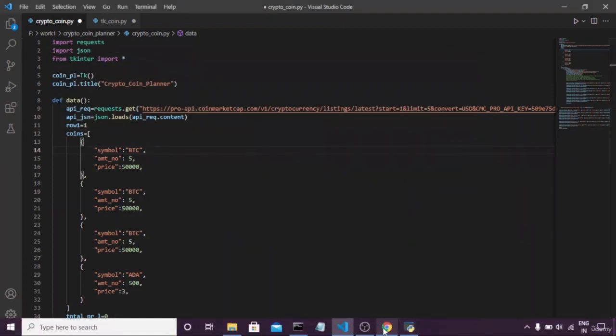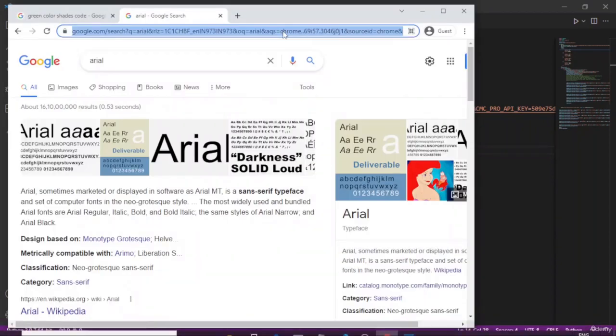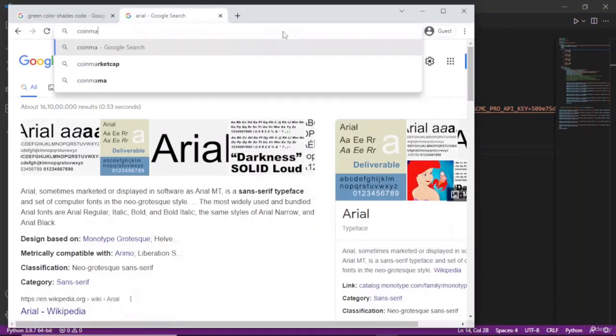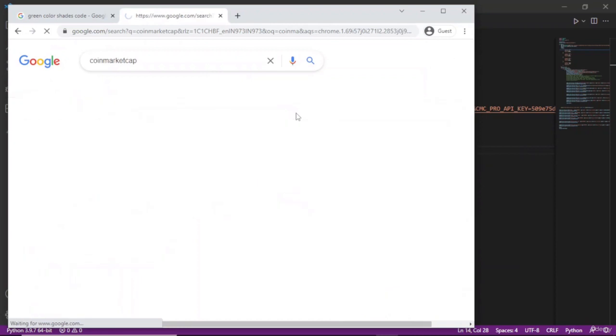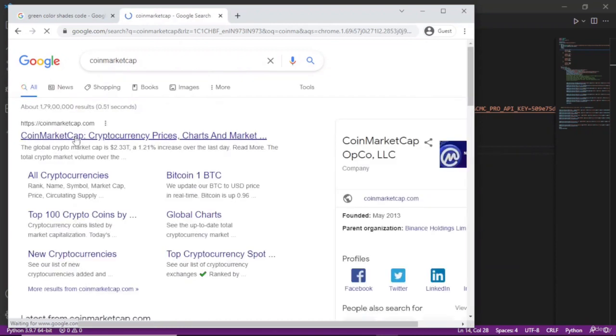Now first I will go and fetch some more data. So we will go back to coin market cap, and just add some more coins to the data field in our dictionary that we are searching.